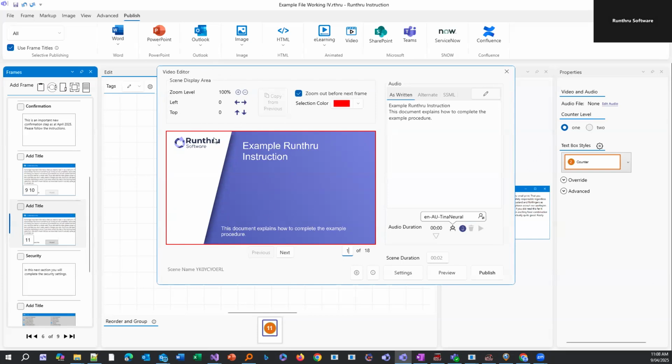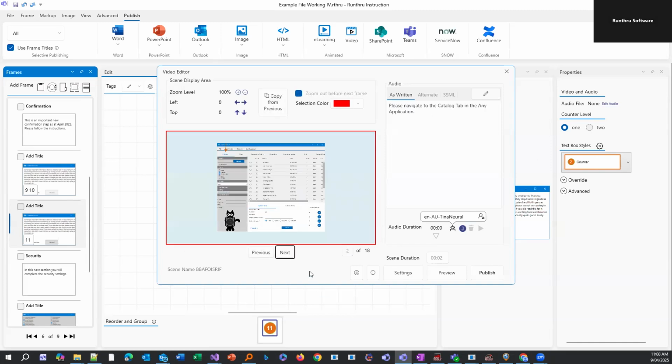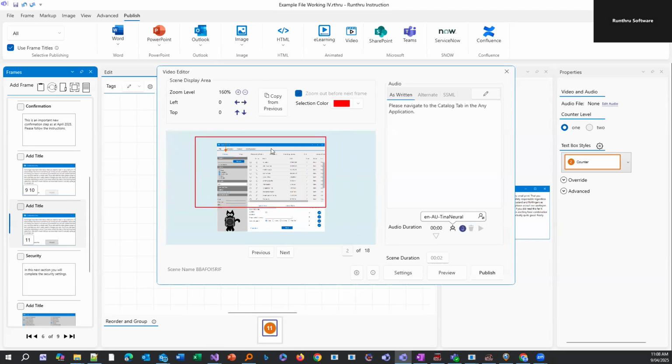Up the top left-hand corner is your zooming. Now, zooming doesn't make a great deal of sense on this title screen here, but it might make a good amount of sense on this screen and the subsequent screens. So zooming is zooming in on the picture. These left and rights are for moving this red box around. So if you wanted to nudge it up and down, that's what these are for. Obviously, the alternative, just like other good bits of software, is you can grab the rectangle and move it.